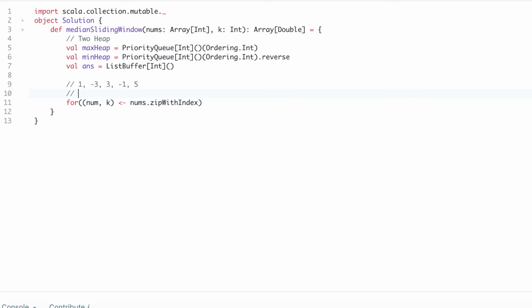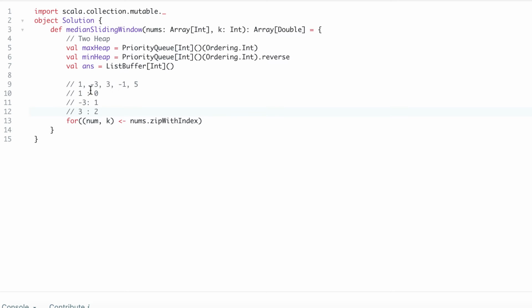So from here we come to know that 1 is at index 0. Minus 3 is at index 1. And 3 is at index 2, and so on.